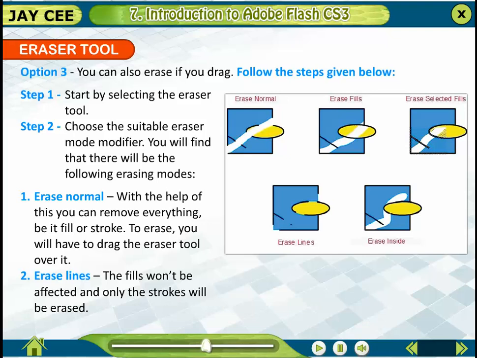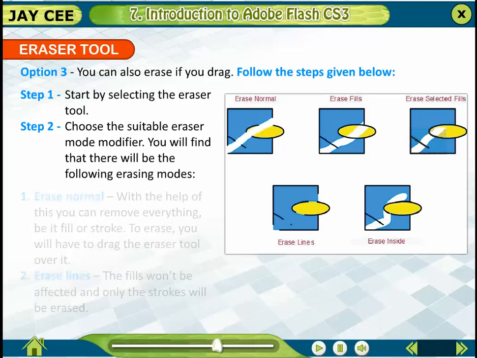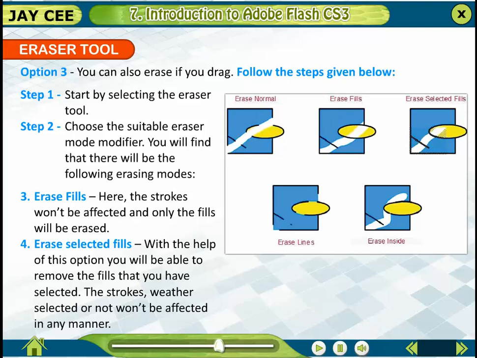To erase, you will have to drag the eraser tool over it. 2. Erase lines. The fills won't be affected and only the strokes will be erased. 3. Erase fills. Here, the strokes won't be affected and only the fills will be erased.